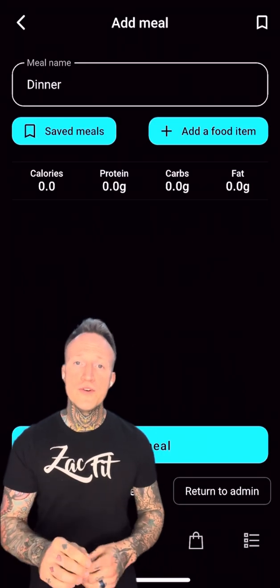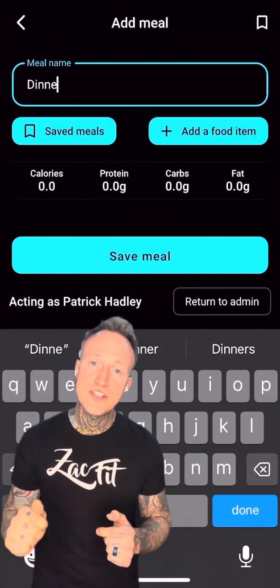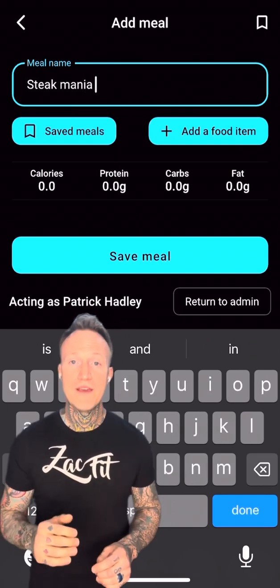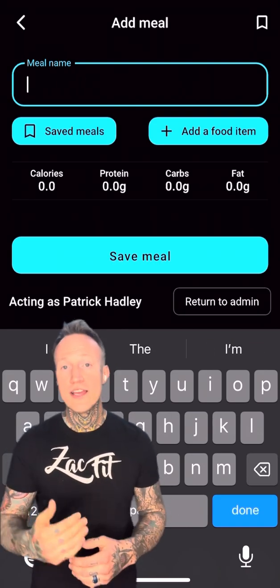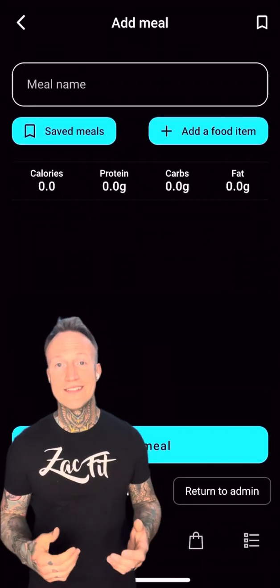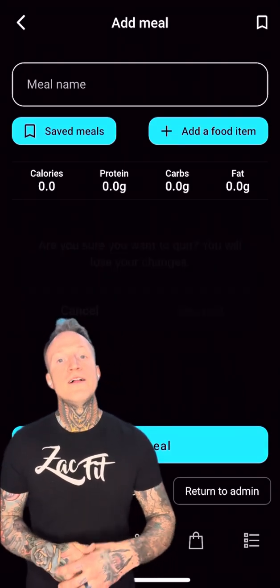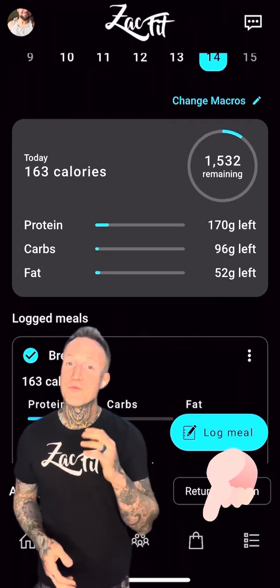When you log the food, you're going to go to the add food item, and where it says you can give each meal a unique name, I'd suggest that you give the meal a unique name if you plan on recalling that meal and eating it and logging it more than once. That's really going to ease things up and make it a little bit less of a pain in the butt to log your calories. Keep in mind that logging calories is a pain in the butt, but it's worth it.